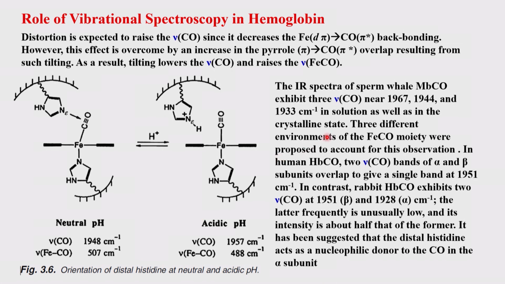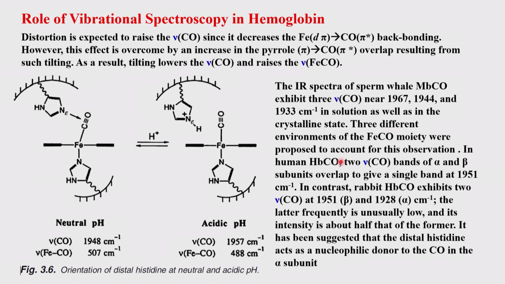Another thing, if you look at the different myoglobins, which are carbon monoxide bound myoglobins from different sources, you may find 2, you may find 3, you may find 1 carbonyl band. For example, sperm whale myoglobin shows 3 of them. That means in the myoglobin species bound to CO, there are 3 kinds of interactions of the bonded one: a higher frequency, somewhat lower, and much lower, either in solution or in solid state.